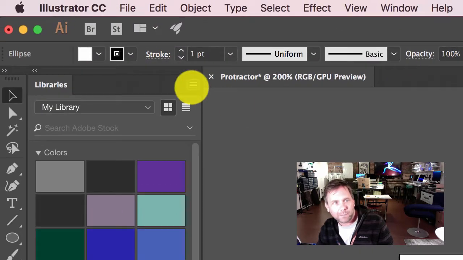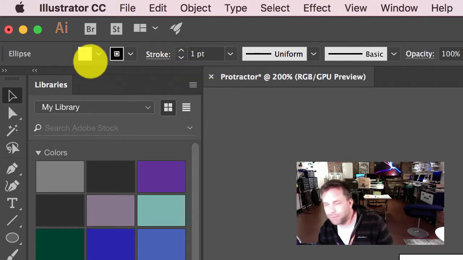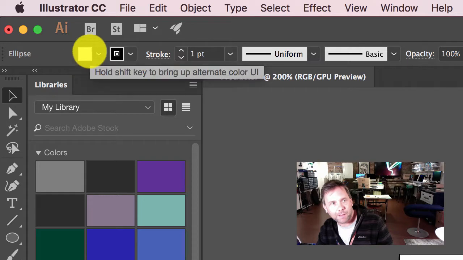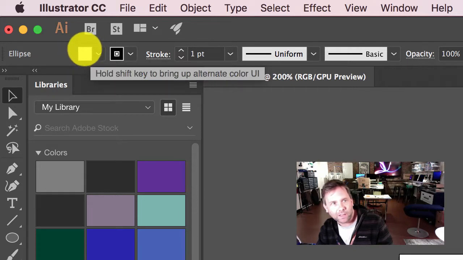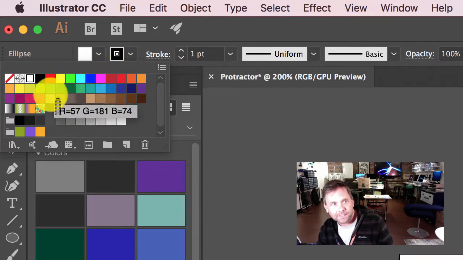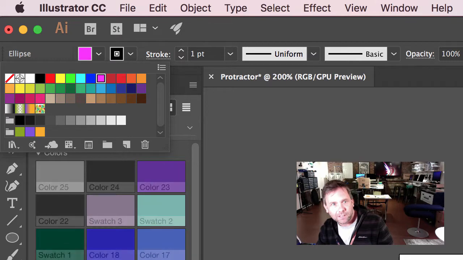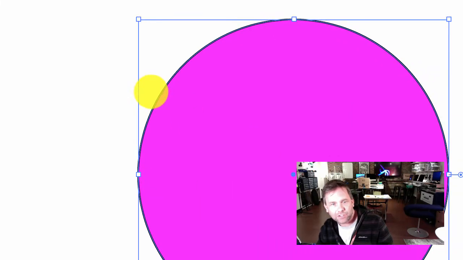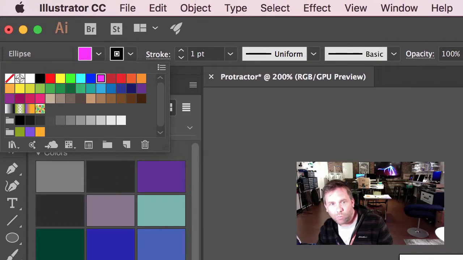And if you look in the upper left up here, you notice it says stroke, 1 point. That's the width of the stroke. And you also have these two boxes. The first box is the fill. So right now my fill is set to the color white. Notice my background is also white, so I really don't see the fill. But if I click on that and I see all these other swatches, notice if I click a different color, it changes the fill.